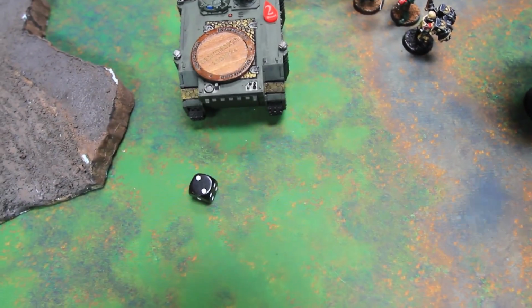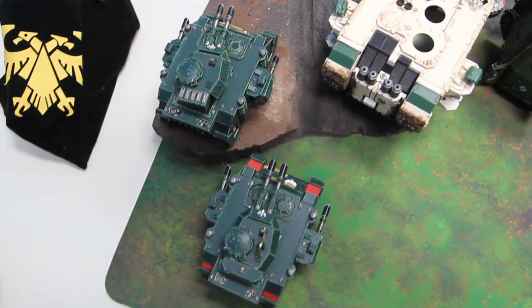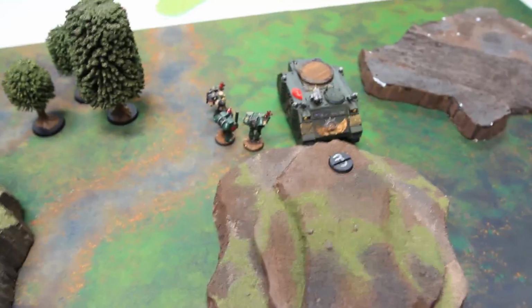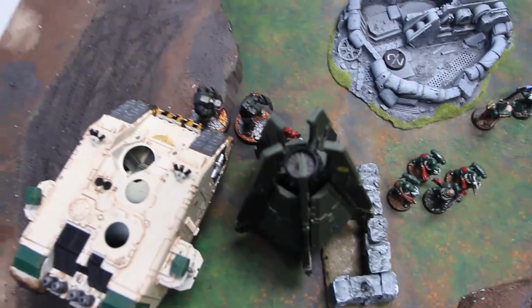All right, so moving on. Movement phase here. We've got these guys shuffled around a bit to get some shots on him. These guys kind of moved around, getting some shots on them. And those guys are just over there. These guys stood still. He shuffled around to get some shots on these guys. So that's it for the movement phase here on turn 4. So we're going to go on to the shooting phase.